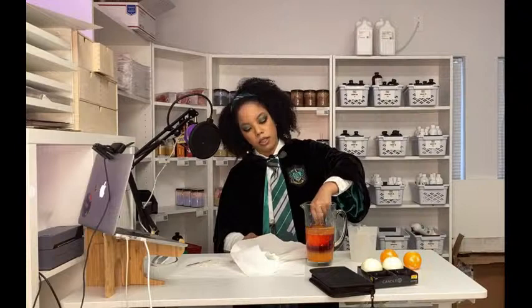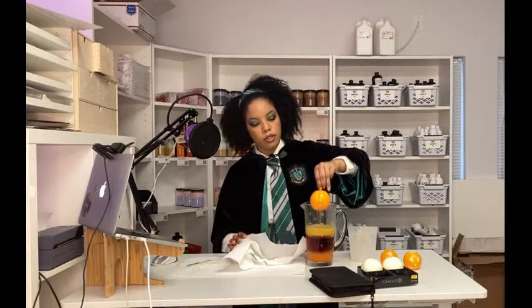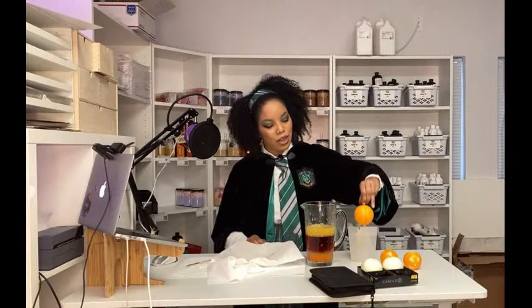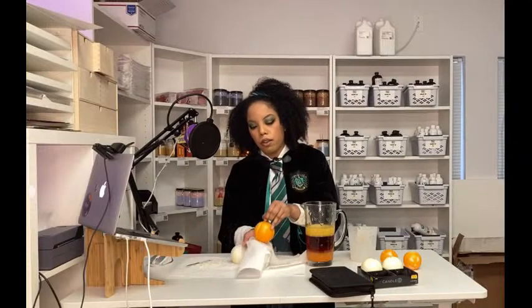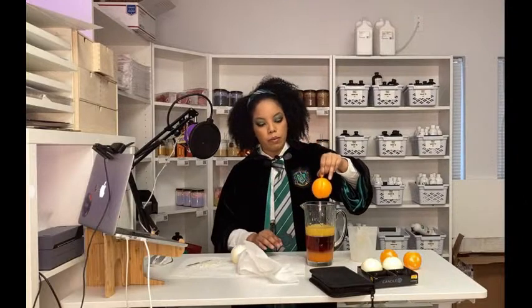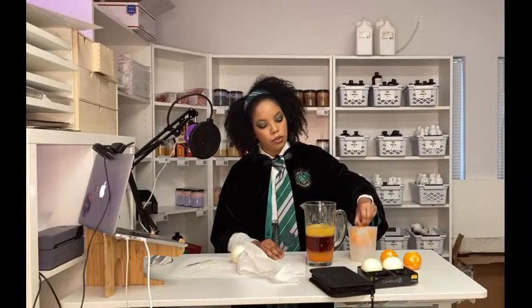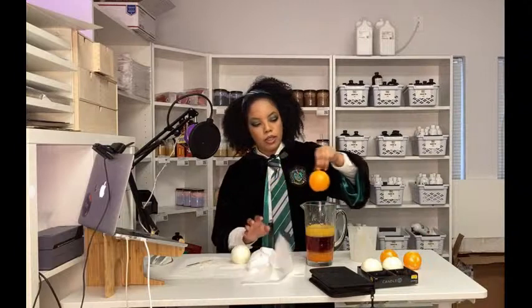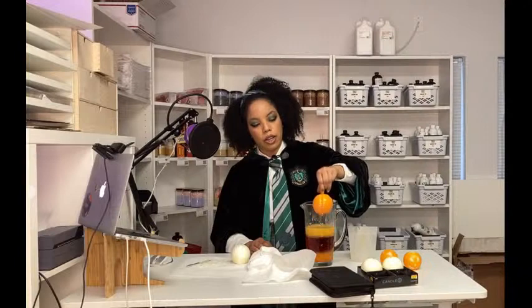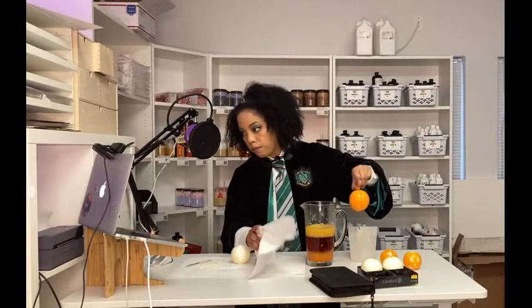Two dips and you can see how it's already looking orangey! Three dips — dip in the water, wipe it off. I'm really concentrating here so I don't drop this in the wax. Why do you dip it in the water? I saw videos and I think it just gets the wax to set so you can keep dipping — the cold water gets it to set so you can start carving.